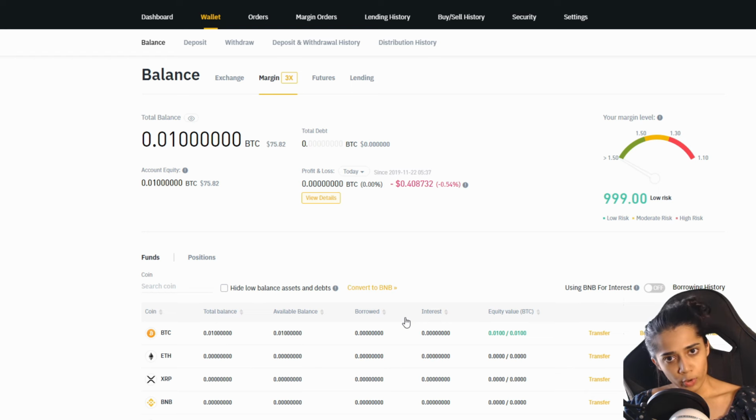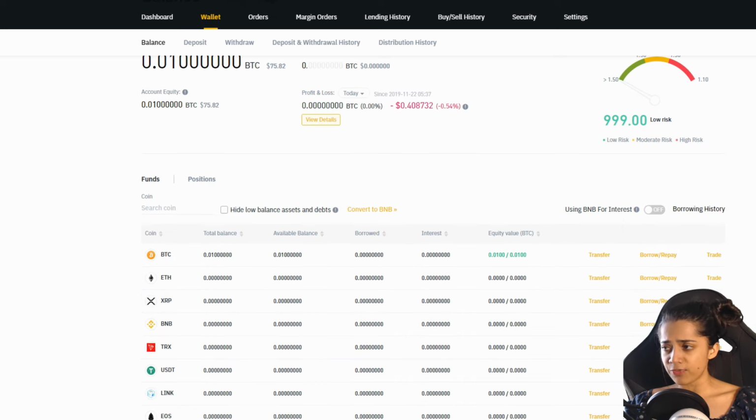You can first borrow, then go and do your technical analysis, then go on and put on your trade, but there are disadvantages to that. The disadvantage being that while you have already borrowed your funds, you are already accumulating interest on your borrowed funds. Now, you do not want to be paying for borrowed money that you are not using. You want to make sure that you are putting that money to use, correct? Like I've mentioned in my previous video, I do not usually borrow from this interface.